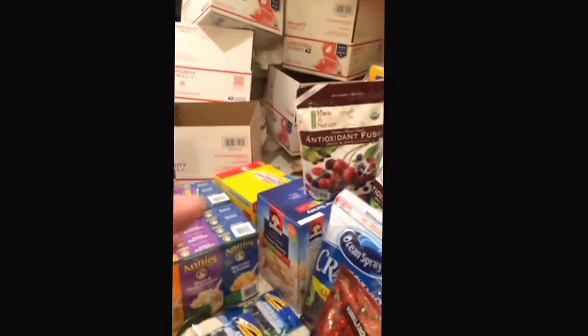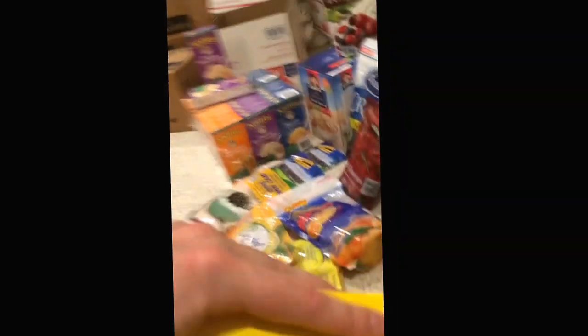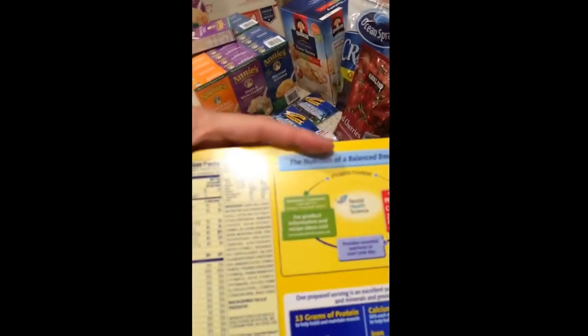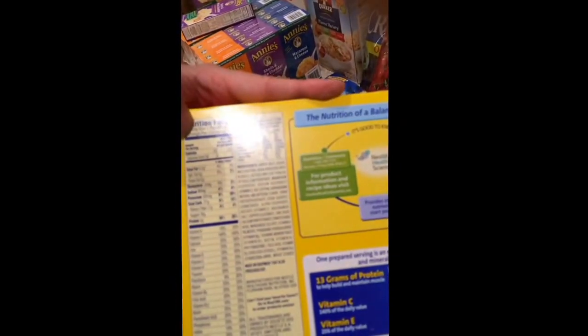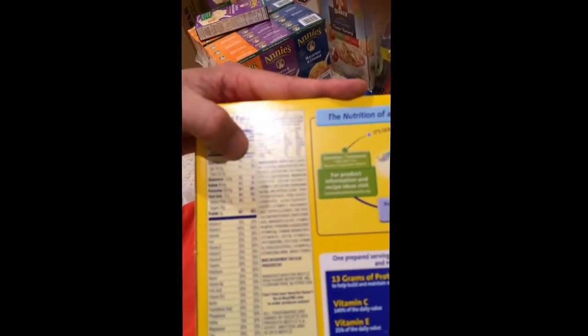In addition, I have some Carnation Breakfast over here. You get 40 to a box. I'm not too fond of these, but they're going to pack easily, and in terms of calories, 1 packet, which is 36 grams, a little over an ounce, is going to be 130 calories. That's with a cup of milk, it bumps up to 220. So we're right at the threshold. We're a little low if you're adding water.